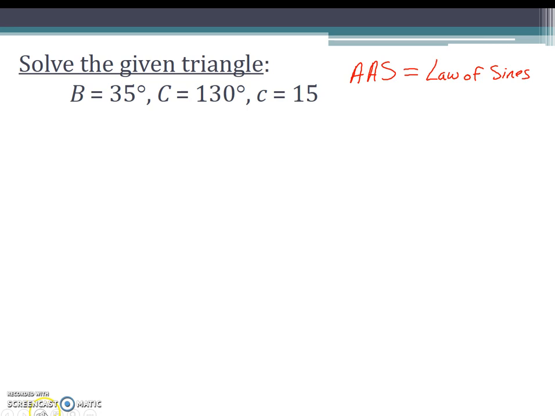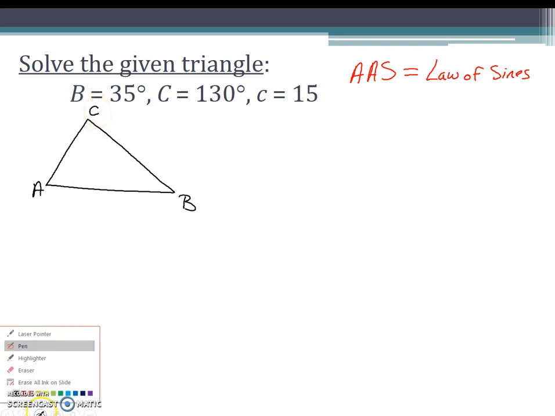As is custom with most problems of this nature, you really want to start by sketching a picture. Sketch any triangle. Honestly, it doesn't matter what it looks like. It doesn't need to be remotely to scale in any way. Just label it A, B, and C. That's our customary letters here.